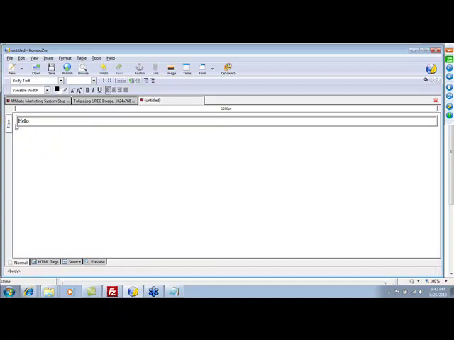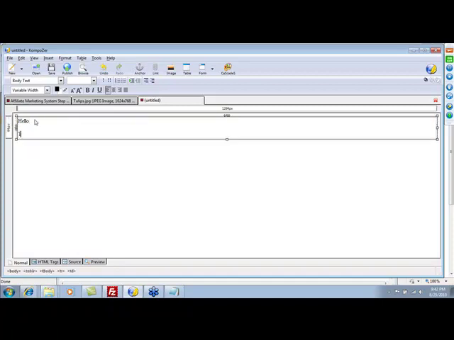Alright, so you're just going to go in here and you can create a table, type in your information, but really I recommend you write your sales copy somewhere else, or you use private label rights sales copy if you have it, and then all you have to do is come on in here, highlight it all, and paste it in here. But the process is very simple. You're just choosing new, and then once you're in here, you want to be able to format things, make it look a little bit better.